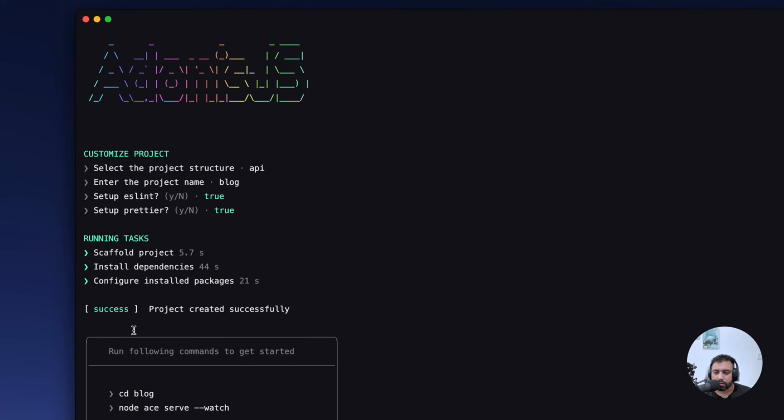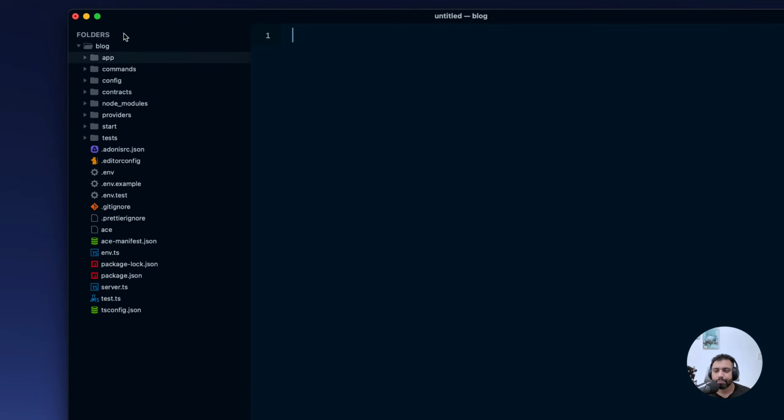All right, the project has been created. Let's cd into the directory, open it inside our editor. And this is how an AdonisJS application looks like. There are a few changes now that we have shipped the support for testing. You will have a couple of additional files and this tests folder.